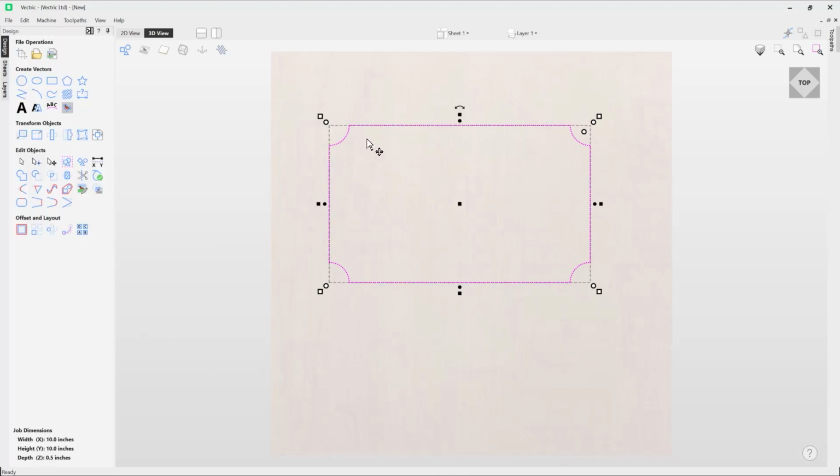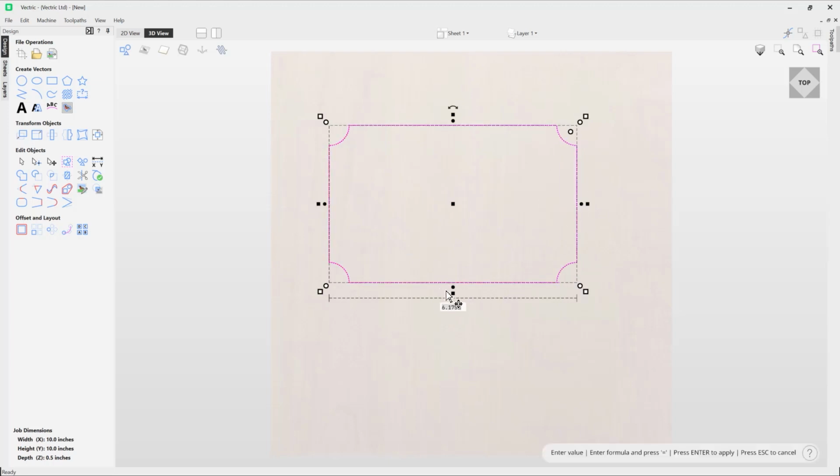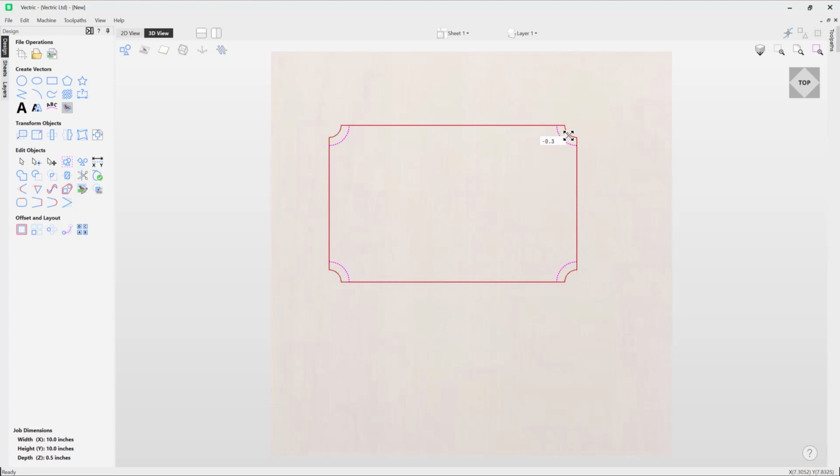So it's worth noting that whilst you've already created your shape and you're now in your normal transform mode, you still have access to various handles that enable you to control the size and the shape of the shape that you've just created. So for example, I can still move this like so, and I can move that up and down like so. I can also access the corners as well, so I can edit this post rectangle creation.